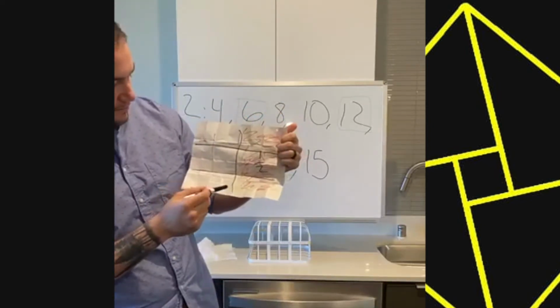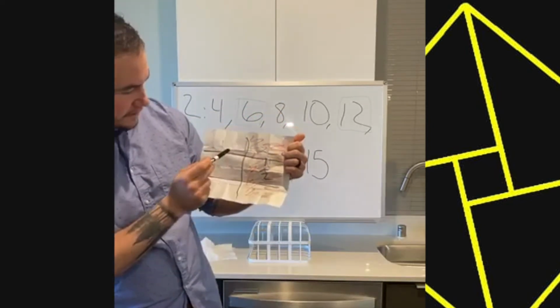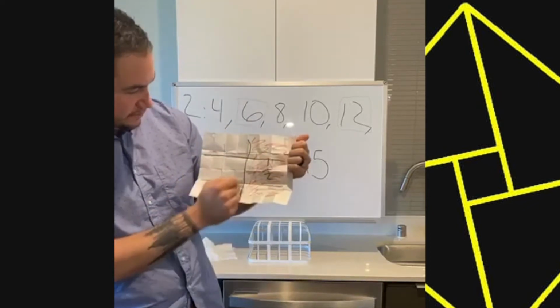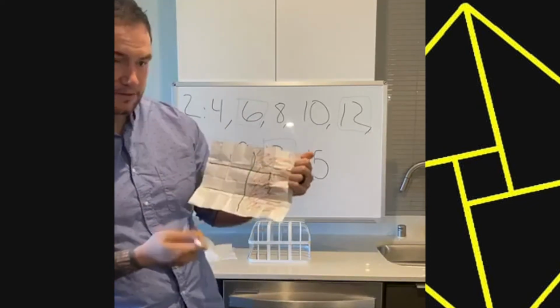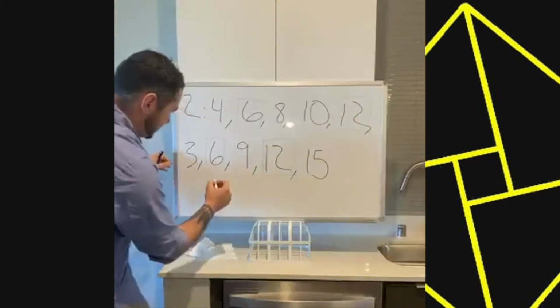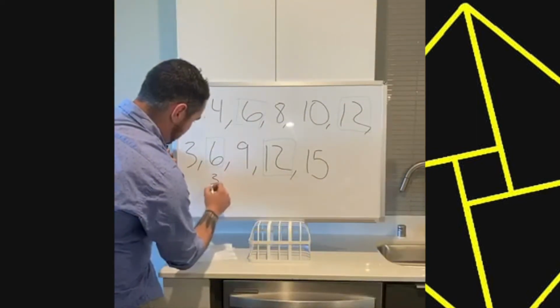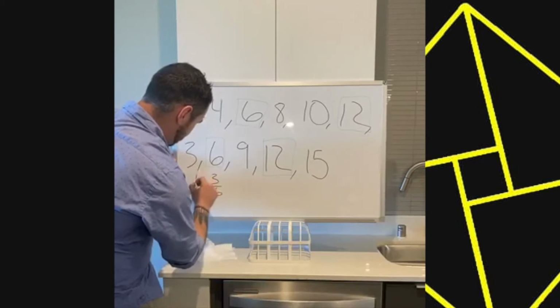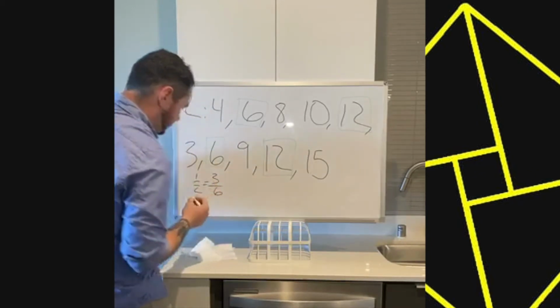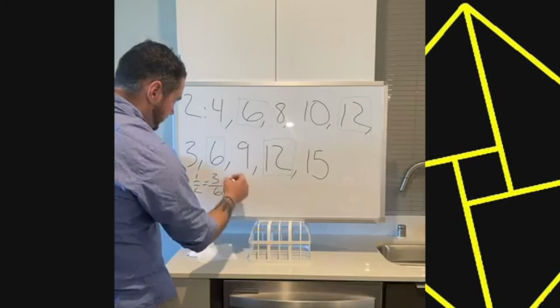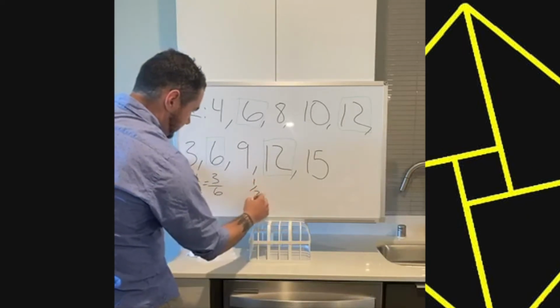Alright, check it out. 6 even fractions, 6 even parts of our whole paper. So, how many of them are filled in? It looks like 1, 2, 3 out of 4, 5, 6. 3 out of 6 are filled in. So, our fraction for 1/2 that we want to use is going to be 3/6. 1/2 equals 3/6.